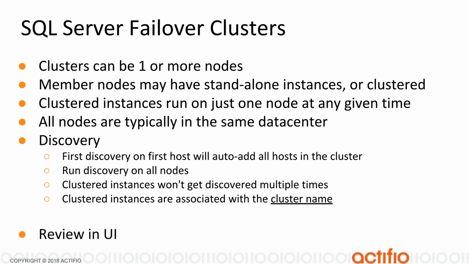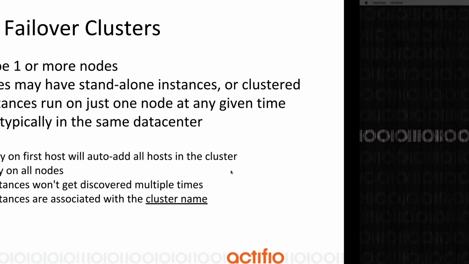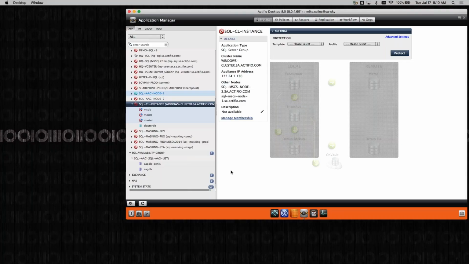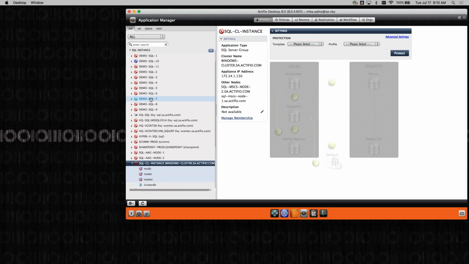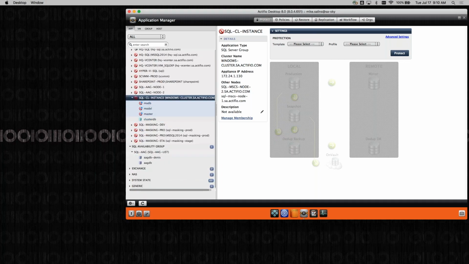So if I jump over to a user interface, for example, here, and I take a look in my Actifio desktop, you guys should all be familiar with this. We walked through some of it last week. I've got, under the application manager here, under the app tab on the left, organized by data type, under SQL Server Instance, and we looked at this one a little bit last week, the HQ SQL. If I scroll on down here, you can see I've got a clustered instance. And it's nothing fancy, it's just an example so that I can show a clustered database.